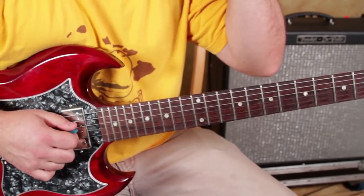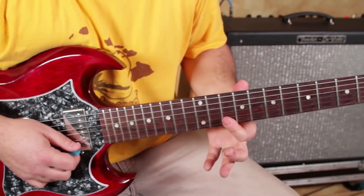So now we have this third element of the 10 on the high E to the 10 on the B.